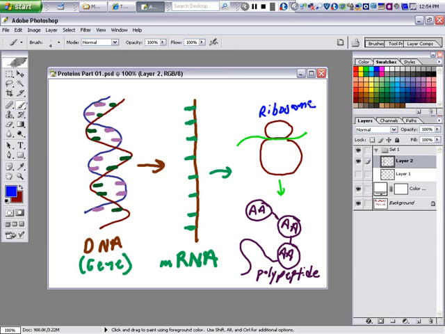Now the ribosomes will read the messenger RNA and put the right sequence of amino acids together to make our polypeptide. And now we have a polypeptide. But when I first started this slide off, we weren't trying to make a polypeptide. What were we trying to make? A protein. So what's the difference then between just the polypeptide and the protein?